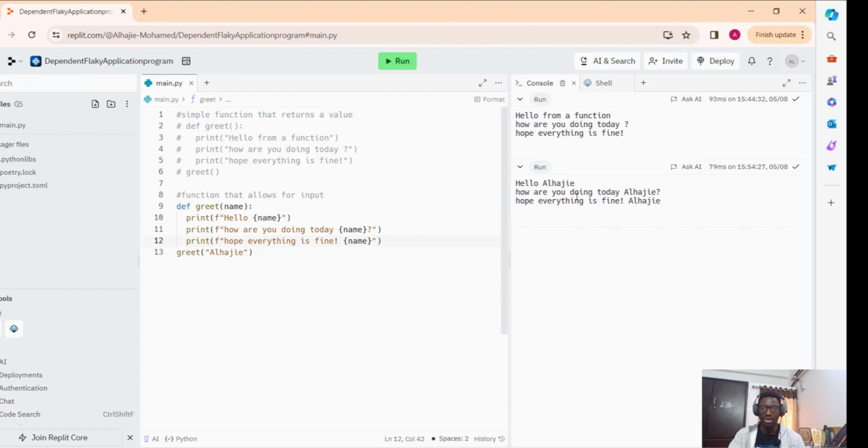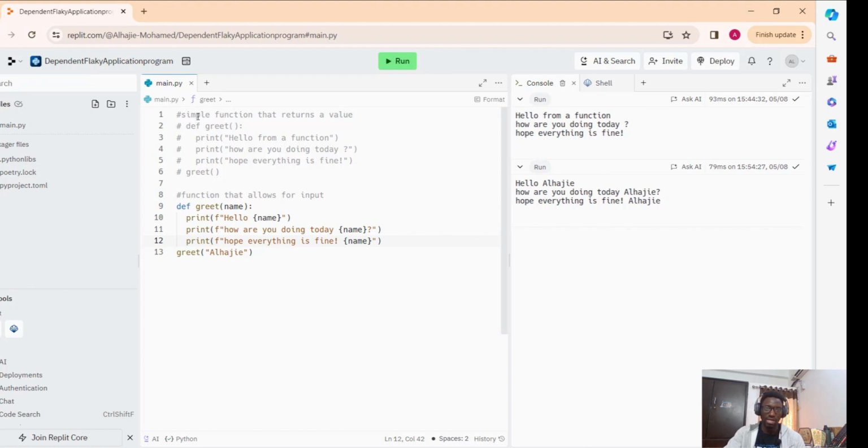What you observe here is that we just defined a function with a name, so now the computer knows that Alhaji is a name. Everything you greet here has to end with Alhaji because Alhaji is a name. So this allows us to give an input when we run this greet function we created at the start of the code. This one is a simple function and this one is a function that allows for an input.